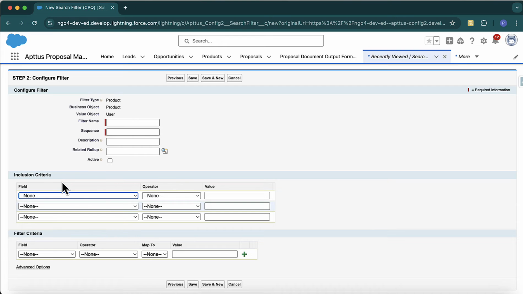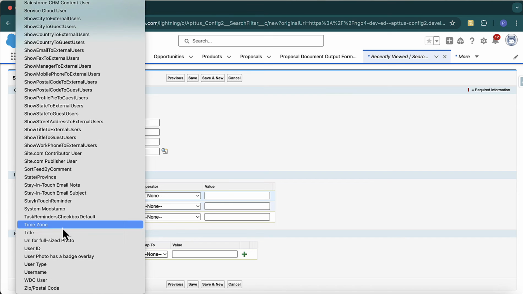Now what does the inclusion criteria say? Inclusion criteria is like, if the conditions which are defined in this middle block are satisfied, then filter your result based on the conditions which are defined in this filter criteria. So those products which are meeting these filter criteria will appear on the cart. So inclusion criteria will contain a kind of if condition: if these conditions are met, then this will happen.